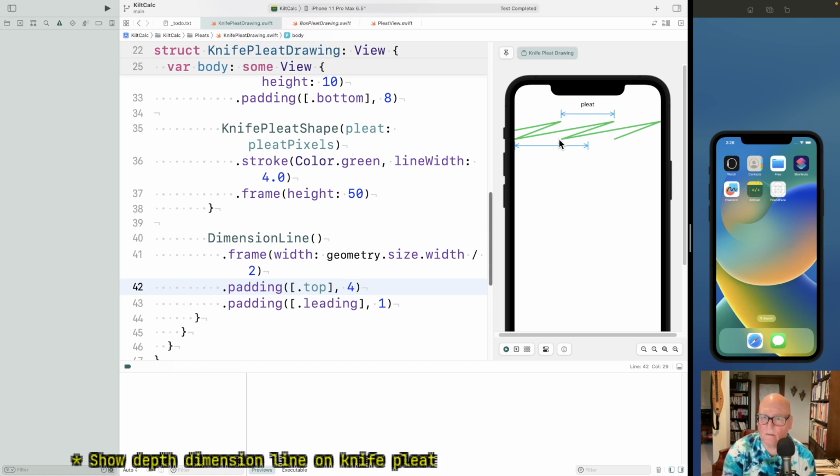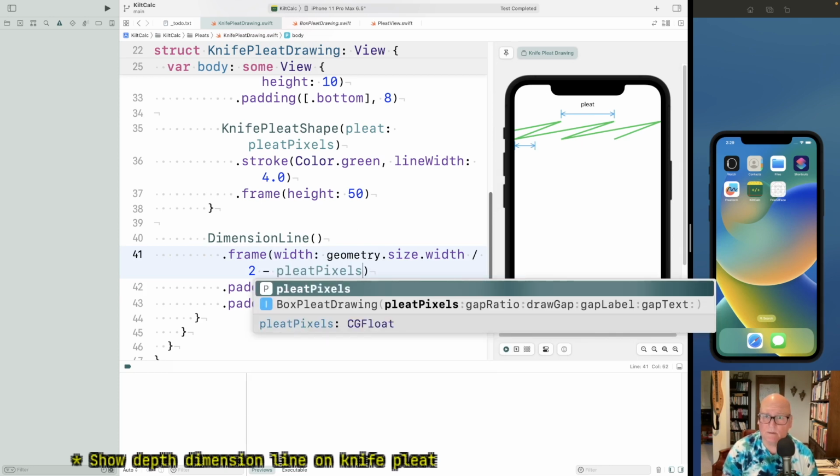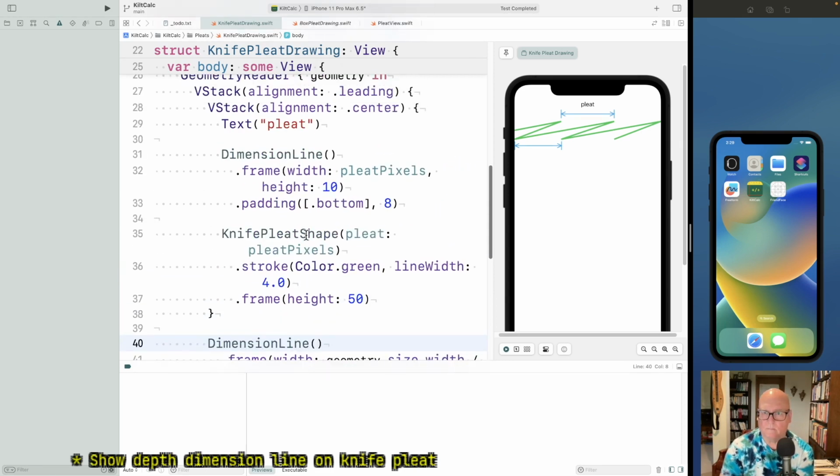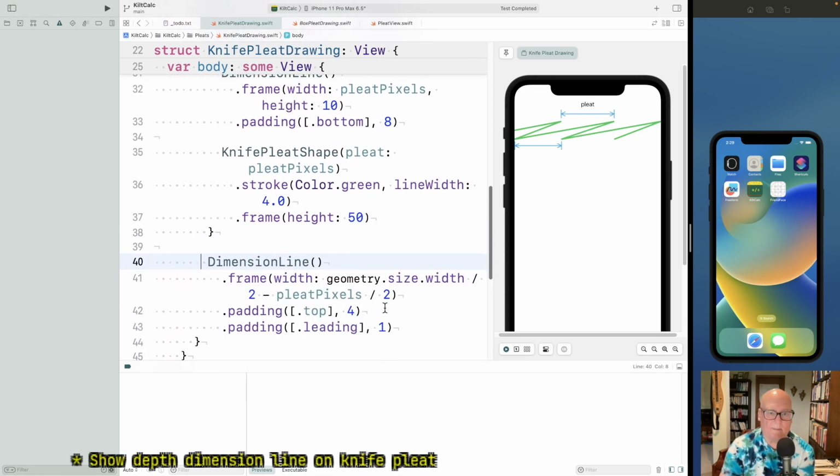Okay. This is the middle minus pleat pixels /2. And then the text is depth.